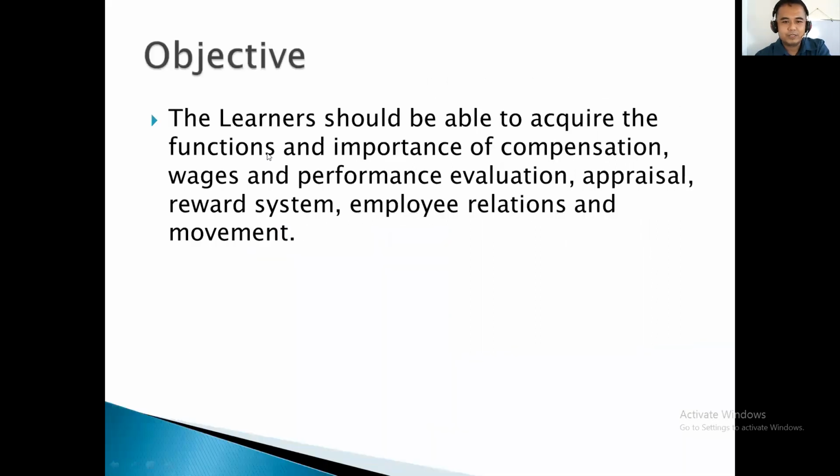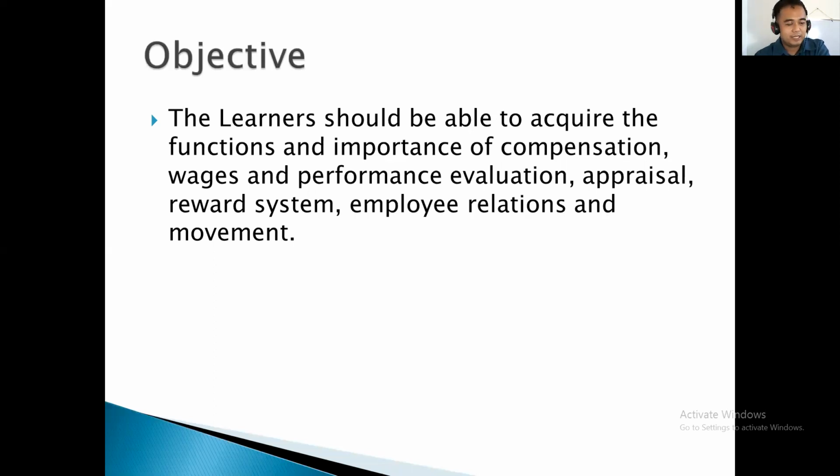Before that, let's see the objective of this module, of this topic, which has been created by Sir Jake Las Piñas. The learners should be able to acquire the functions and importance of compensation, wages, and performance evaluation, appraisal, reward system, employee relations, and movement.